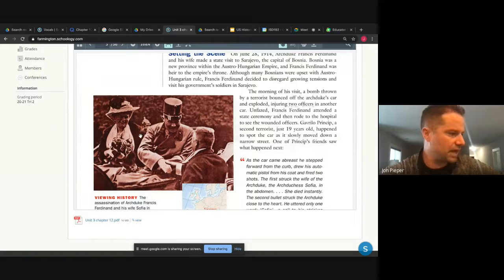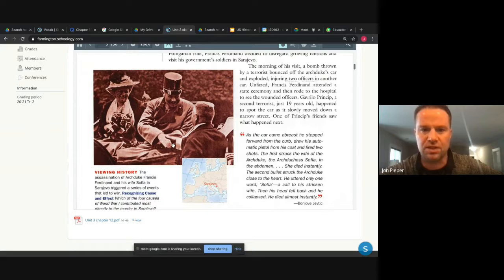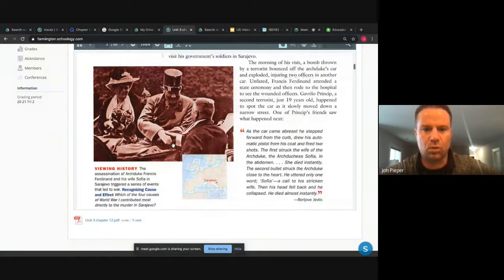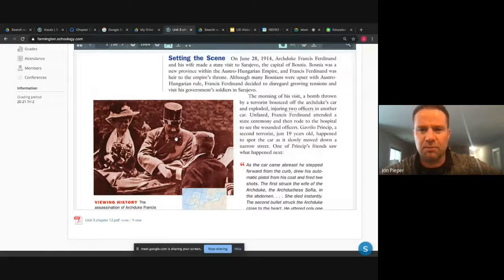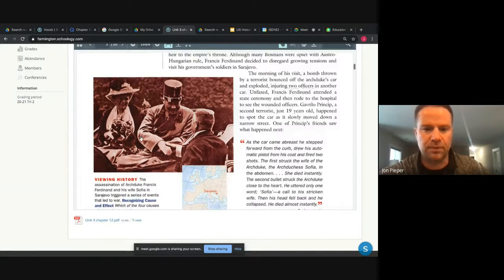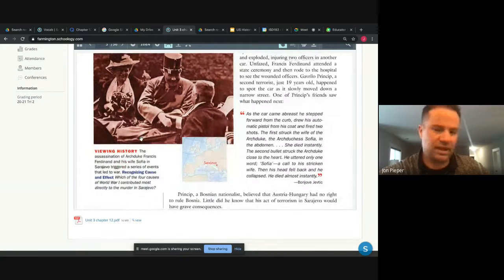Imperialism, militarism, nationalism, secret alliances, all of those things. I want you to be able to understand how those came to cause World War I. People often talk about the assassination of Archduke Franz Ferdinand as the real cause of the war. Well, I would argue that this was more of the spark. These other ideas here, imperialism, militarism, nationalism, are really what the causes were behind World War I. This was just the spark that blew up the powder keg that was what was going on in the world at that time.